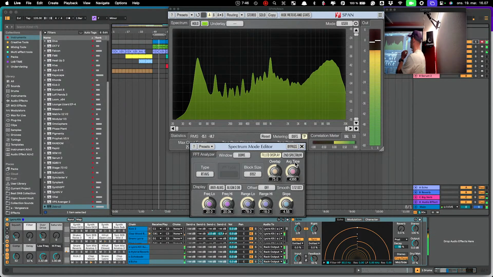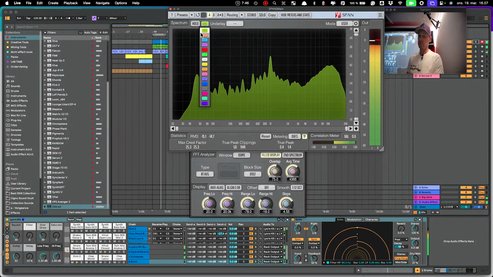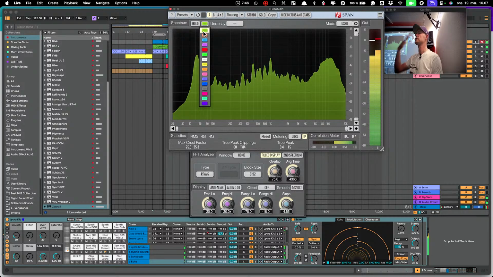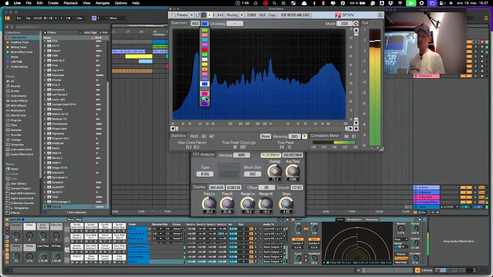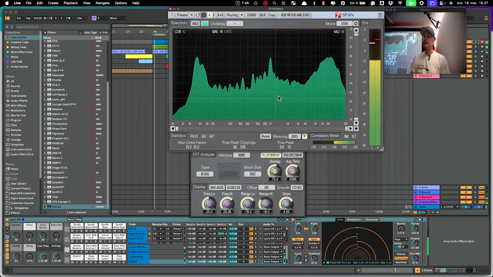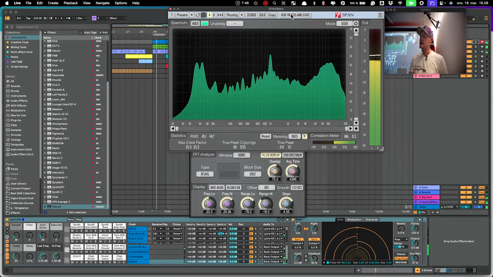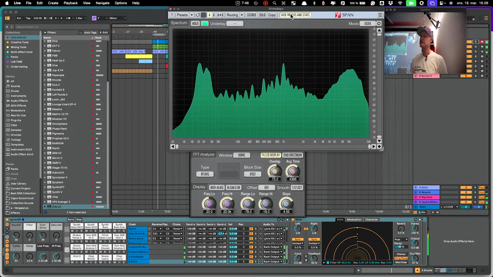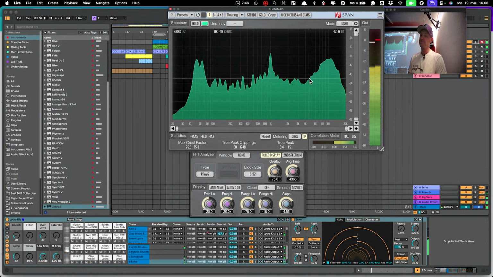The cool thing about this also is we can choose colors. I really don't like the green, because I'm looking at this a lot of times. I want it smooth in my eyes. So I like either this, or something like that could be nice. So right now I have this just meter. We can also hide the meters and status, so we just have the raw spectrum of it. But let's just keep this for now.